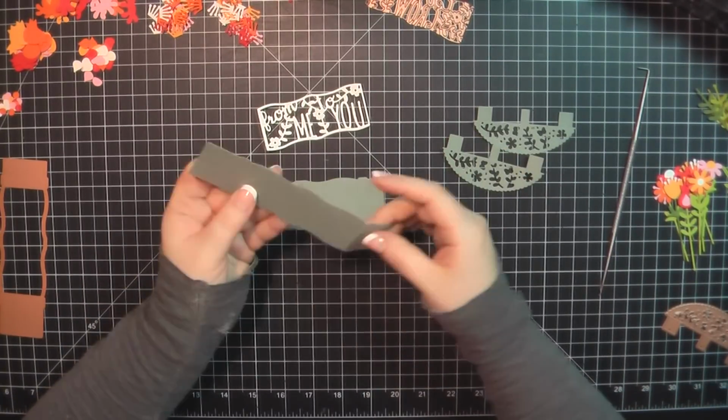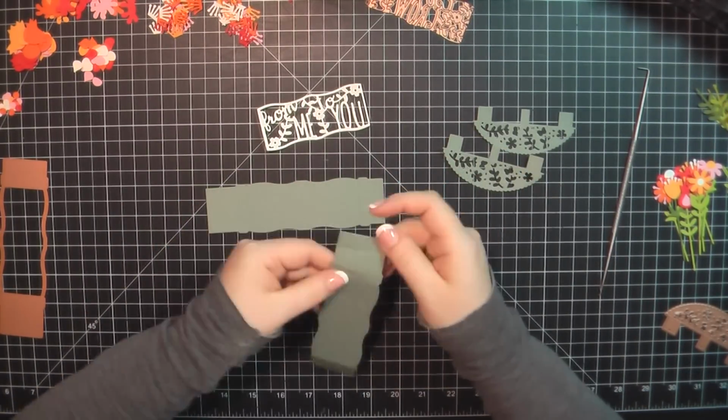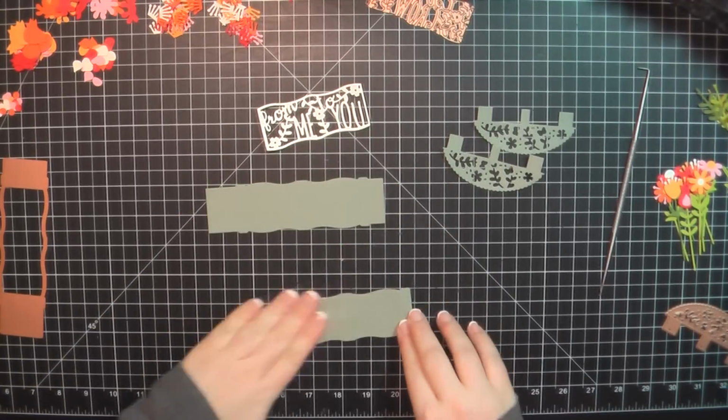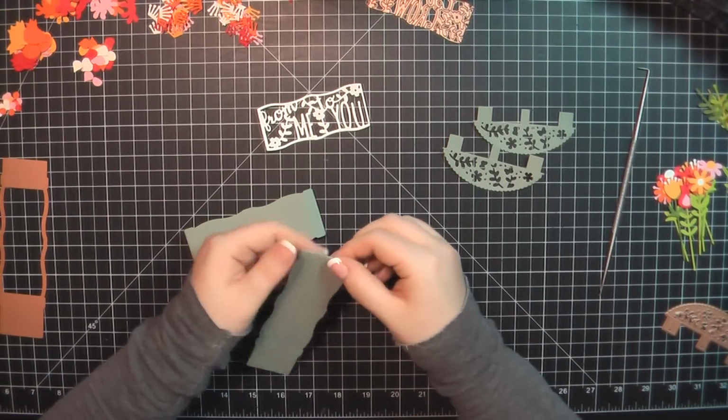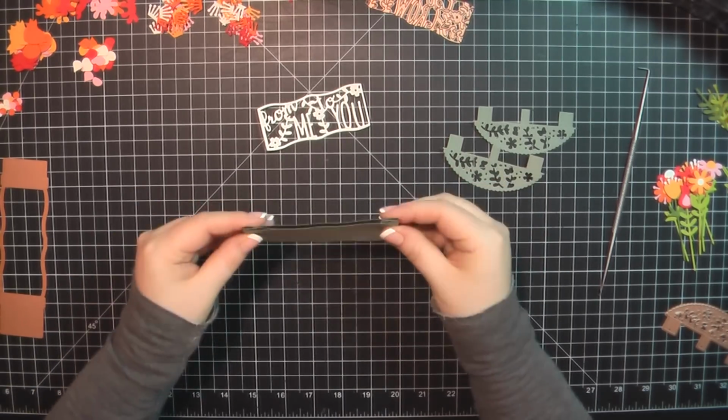So I've gone ahead and popped out all of the small little pieces from the insides, and now I'm going to start putting together this pop-up piece. So you want to be careful where you're bending this. I actually bent mine in the wrong place on that first one there. You're just going to bend over those tabs.